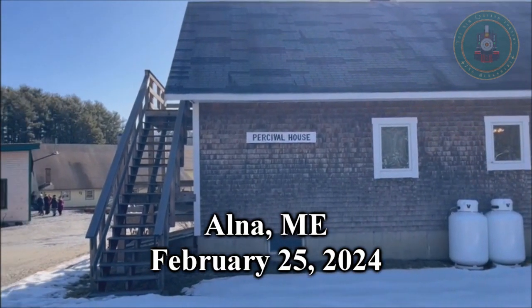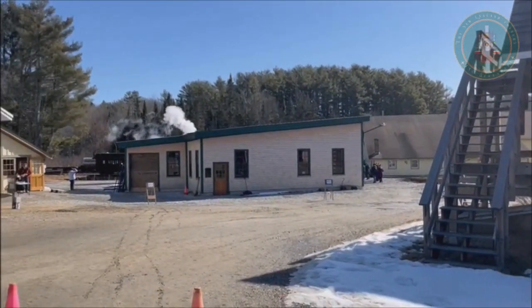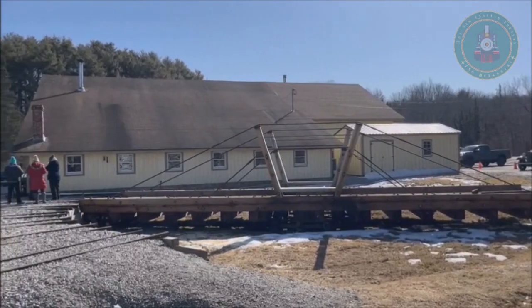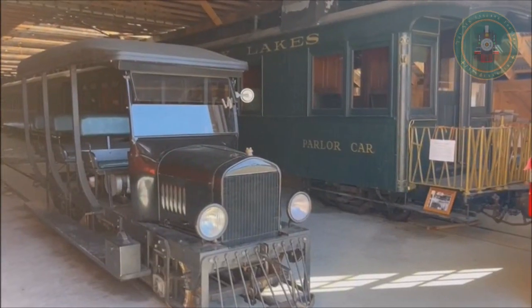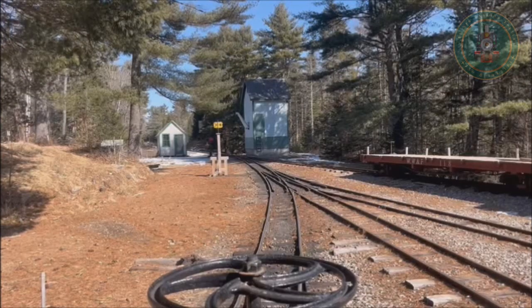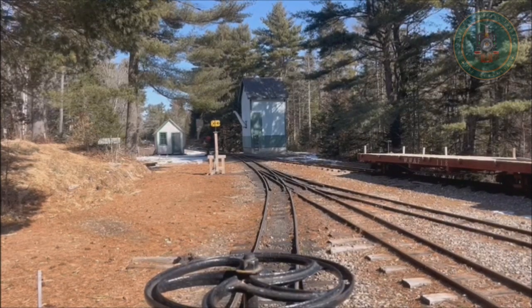Deep in a heavily forested area near Wiscasset, Maine, lies the town of Alna and the headquarters of the beloved Wiscasset, Waterville and Farmington Railway. Opened in 1989, the WW&F has been reconstructing part of the original route that was closed in 1933 and gathering a collection of historic and new equipment that's slowly coming together. They say once you step foot into the area, it's like you've traveled to a different world at a different time.